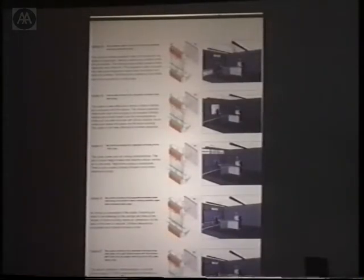Looking at the facade, as well as the inside of the building, one really has to make sure that not only does the facade work in terms of controlling solar gain, but also that air movement within the building works well, because what we're trying to achieve is a fully naturally ventilated building. And there are many ways to design the window so that natural ventilation can be achieved within the room. But what we've done is take a serious CFD analysis to look at various options and decide which is the most appropriate in terms of cost and window configuration.